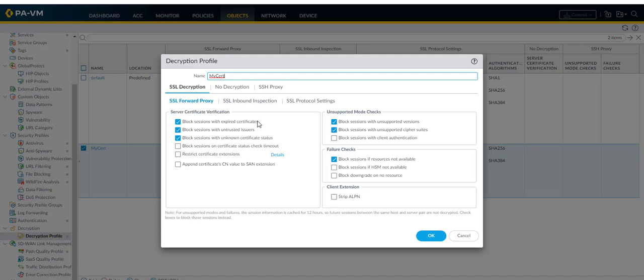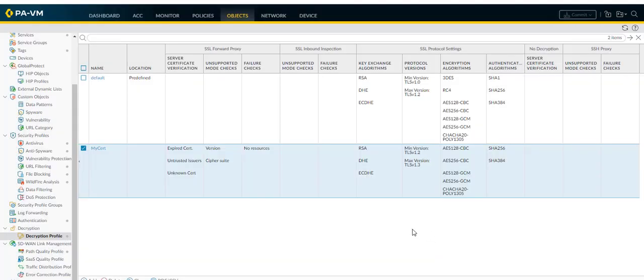They will not accept untrusted issuers. They will not accept unknown certificates. They will not accept unsupported versions, neither unsupported ciphers. And who is doing all of this? The firewall. So let's go back to the presentation and see what we said before.